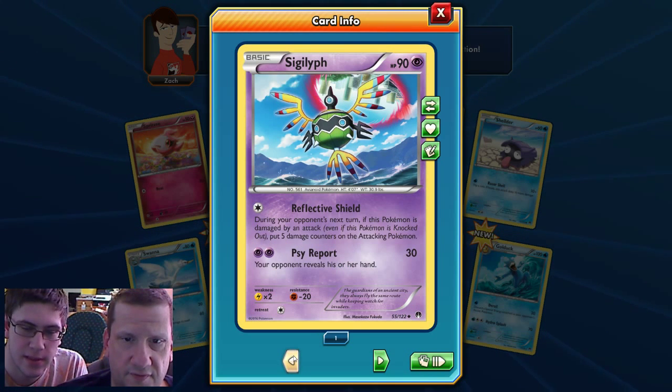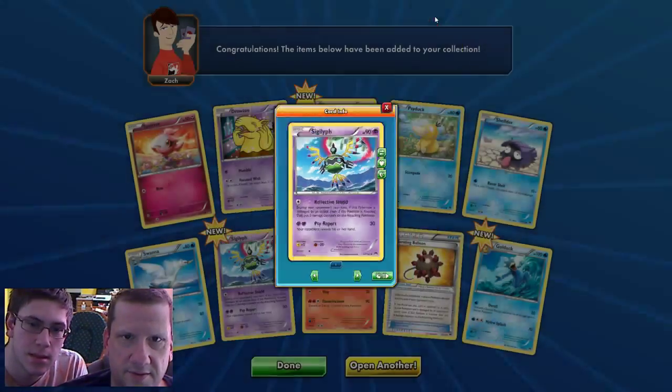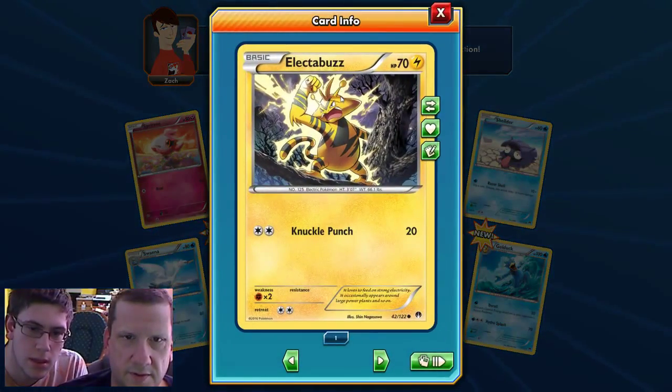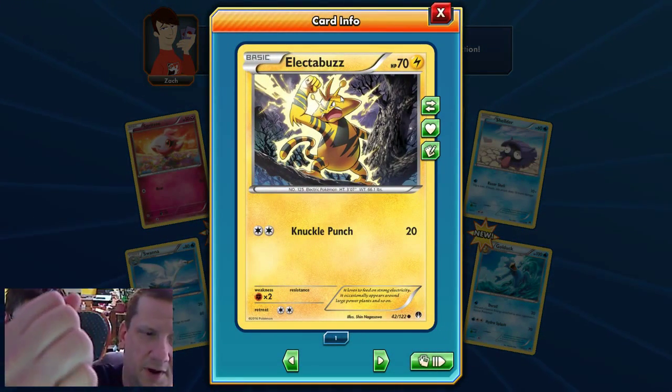Who was Siglyph? Look, there's the portal again. Yep. It's interesting. During your opponent's next turn, if this Pokemon is damaged by an attack, put 5 damage counters on the attacking Pokemon. That's interesting. It doesn't have the abilities like the other ones have had, like safeguard and the Pokemon Tool abilities. Usually Siglyphs have been pretty powerful cards, but this one, Avianoid Pokemon. And Electabuzz, 20 damage. Knuckle Punch!